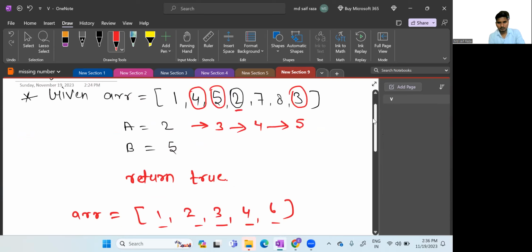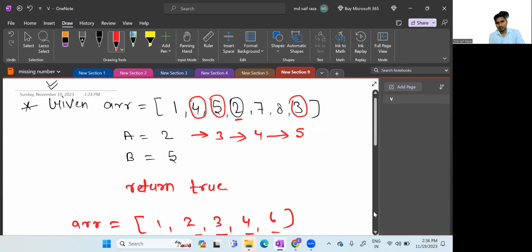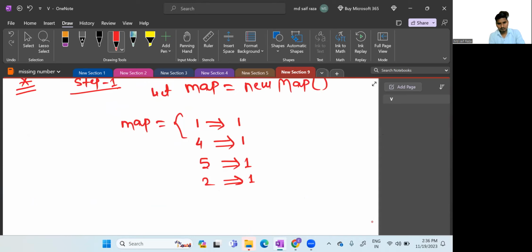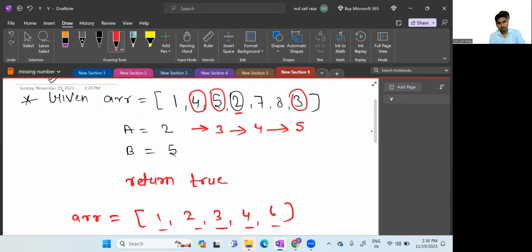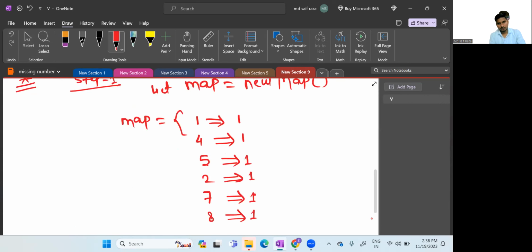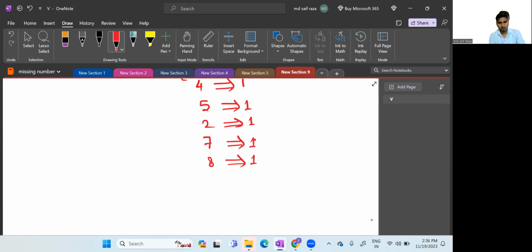Another elements are 7 8 3. 7 is present one time, 8 is present one time, and at last the element 3 is present one time.